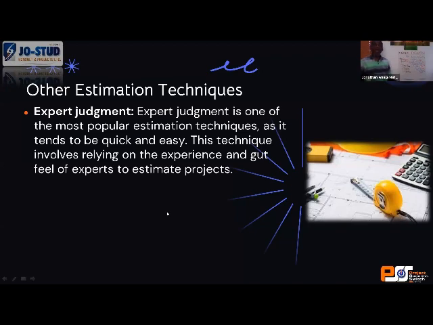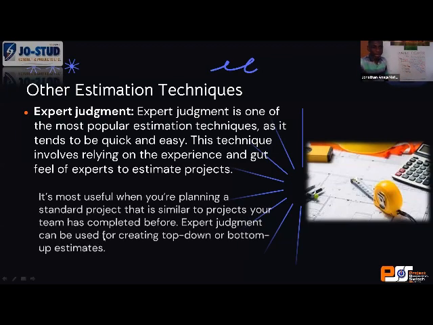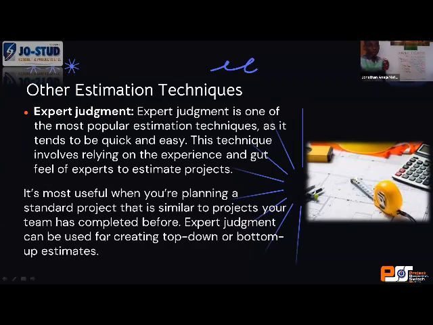If the client says, no, I want to do it in 2 days, you see, you are moving from bottom up again to top down, inside bottom up. So you now need to say, okay, for me to lay 1,200 blocks in 2 days for this client, since two masons can do 300 a day, let me increase my number of masons to 4 so that I can now lay 1,200 blocks in 2 days. And that's how to use expert judgment, right? It is most useful when you are planning a standard project that is similar to projects your team has completed before. Yes, that's what I just said.